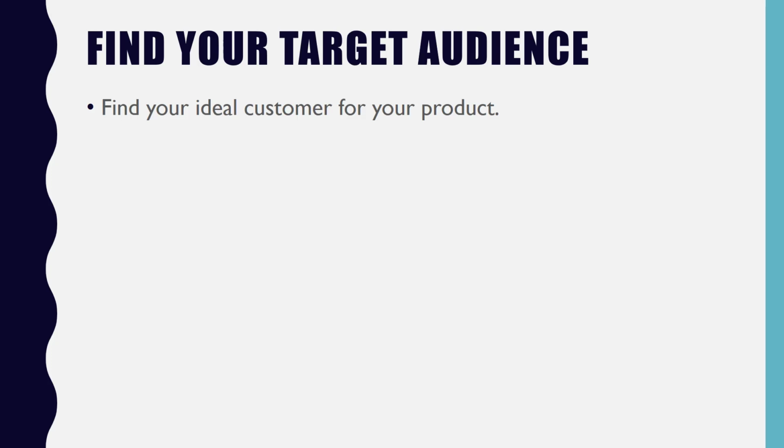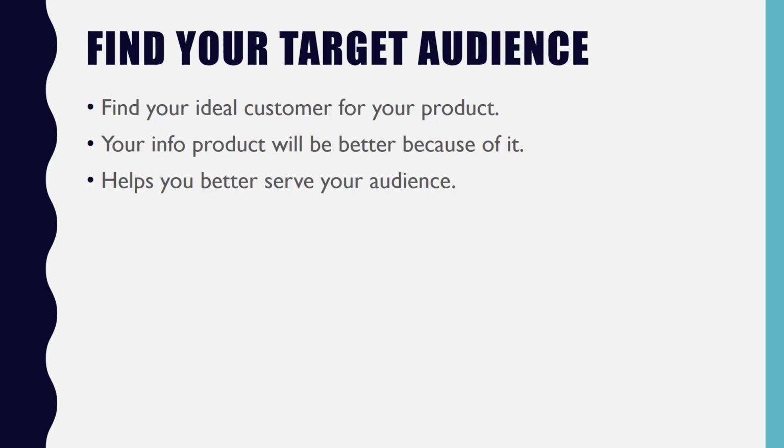We are going to help you identify your ideal customer for your info product, and it's very important that this is the first step in the process because it's going to help you create a better product. Your info product will be better because of it. It's going to help you better serve your audience. And so it's really important for your marketing of the product. It's really important for the creation of the product that you know who you are creating it for, that you know specifically who's going to be the buyer of your product.